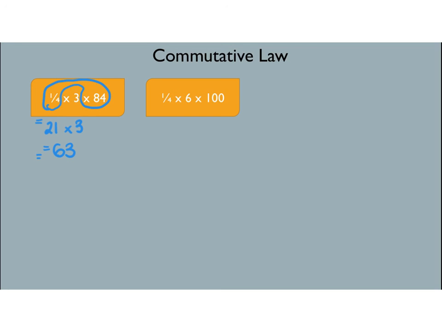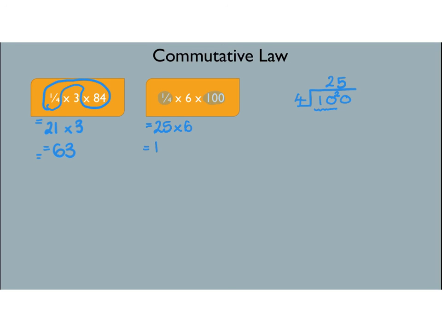Okay, so what about doing a quarter of 100? Yes, I know that one. I know that a quarter of 100 is 25, and I still need to multiply it by 6. If you don't know what a quarter of 100 is, you would do one of these wee sums. How many 4s are in 10? 2 with 2 left over. How many 4s are in 20? There would be 5. So that's where the 25 comes from.